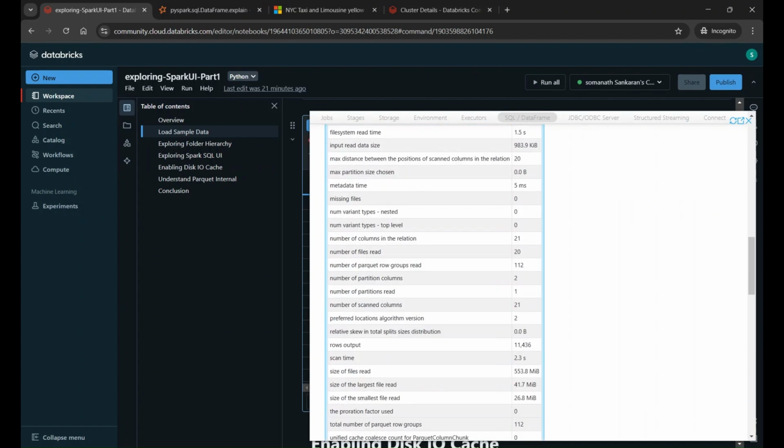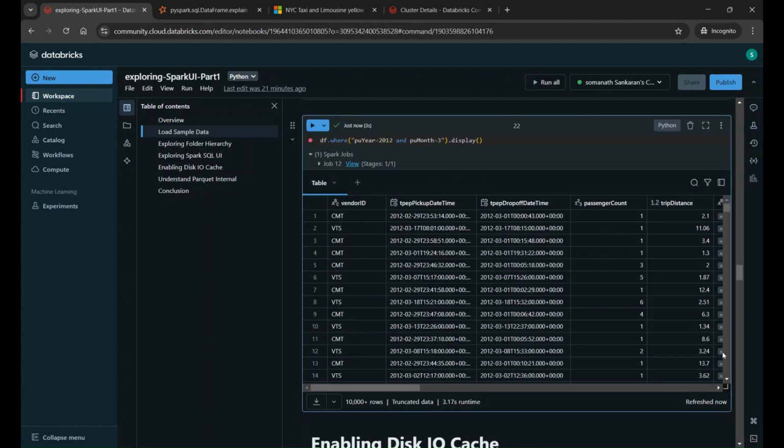The number of partitions read is 1, and the number of partition columns is 2 in total. Out of this only one partition is getting read, because we gave a particular month. And the number of files read is also getting reduced very well.